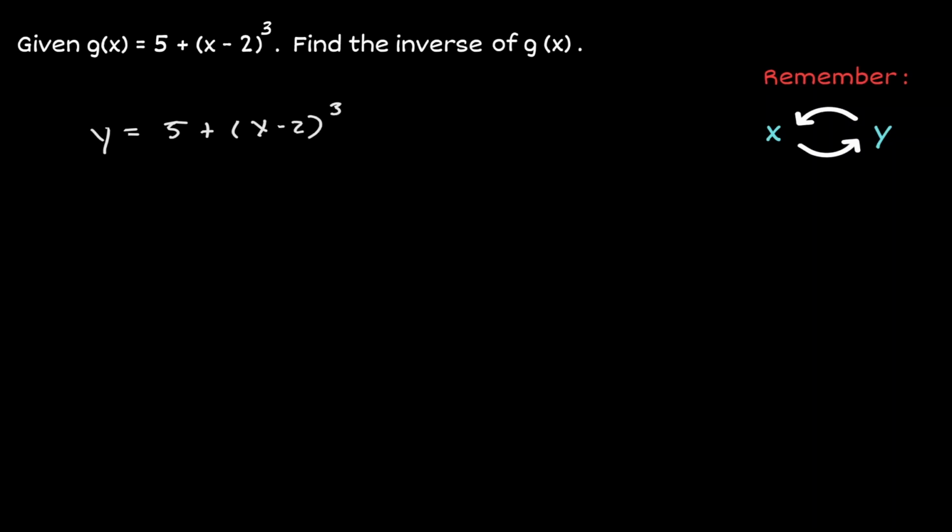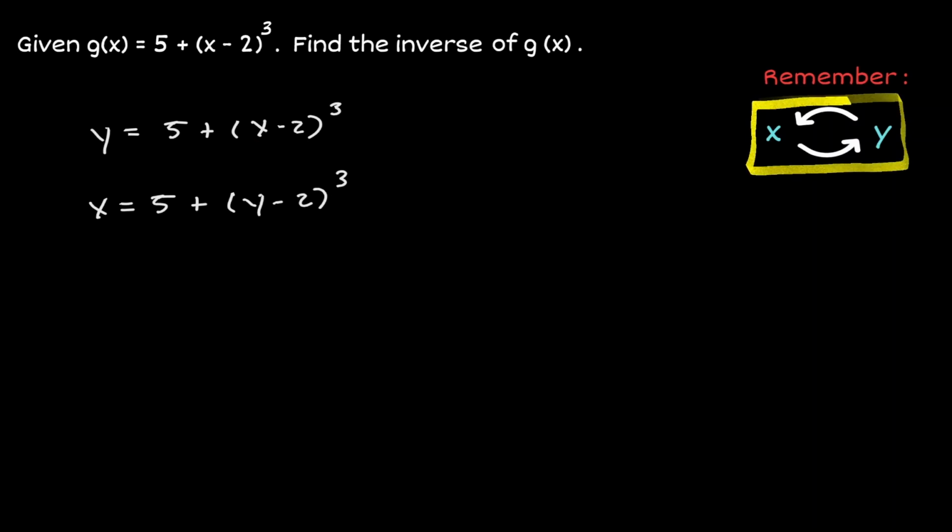And now let's apply the property for inverse functions. Let's switch the locations for x's and y's. Whenever we had a y, let's switch it for an x. And whenever we have an x, let's switch it with a y. Now that we have applied the property for inverse functions, let's solve for the new y, which we can find here. Let's start by subtracting 5 from both sides.